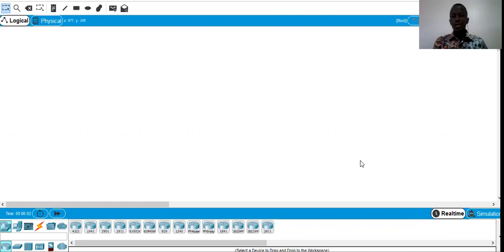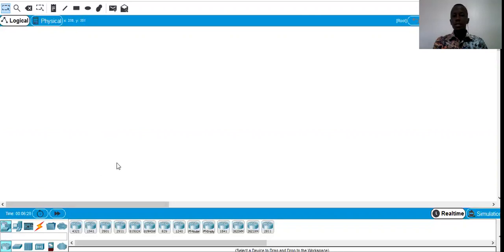So as you can see, I have my Packet Tracer. In the other tutorial I also showed you how to start with Packet Tracer. What you need is just to install it, and starting it is very easy. So this is the interface for Packet Tracer, how it looks. I explained what this is. This is the working area, and we have these devices here.